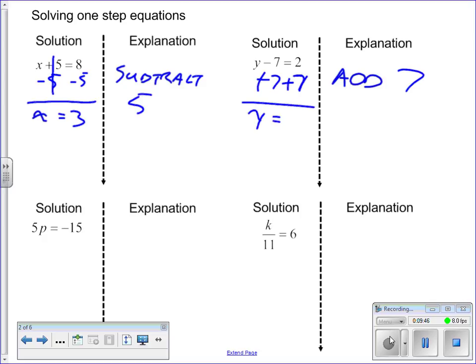Get y equals 9. And like I said, I really hope you can solve these problems without having to do this work. I really hope you can see the solutions. Does that make sense? But doing the work is an important step. It is an important step. It is an important thing to do.